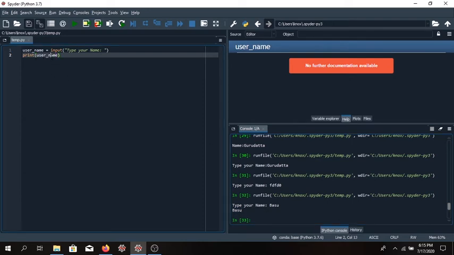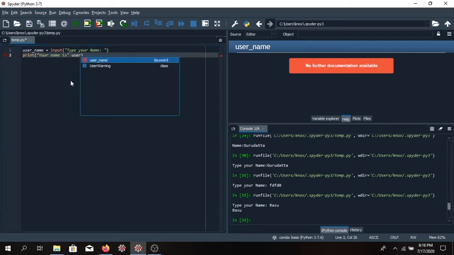Okay, now remember I told you that you can print whatever you want by typing inside the double quotation. I'm going to do the same in here. So what I'm going to type here is your name is, and outside this double quotation I will give user underscore name.